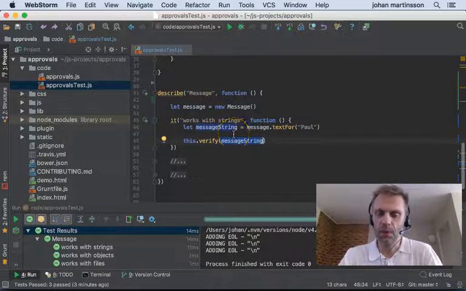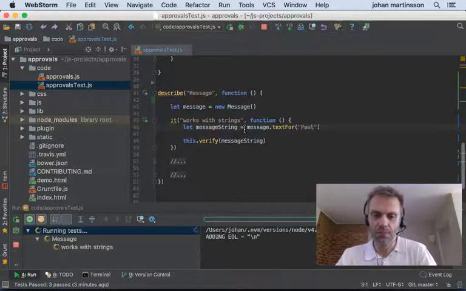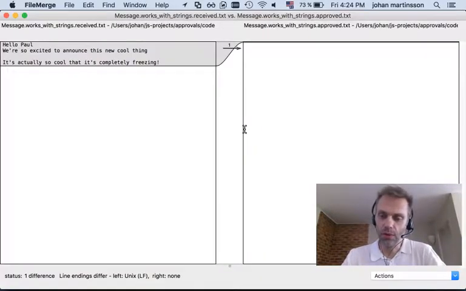This is because it works in a sense of record and replay. The first time we run this, we're going to save the expected message. All right, so let's launch this. Launching the test, you can see briefly that the tests failed, and because they failed, ApprovalTests opens up a diff tool. In this case, FileMerge, but it can be any based on your platform.